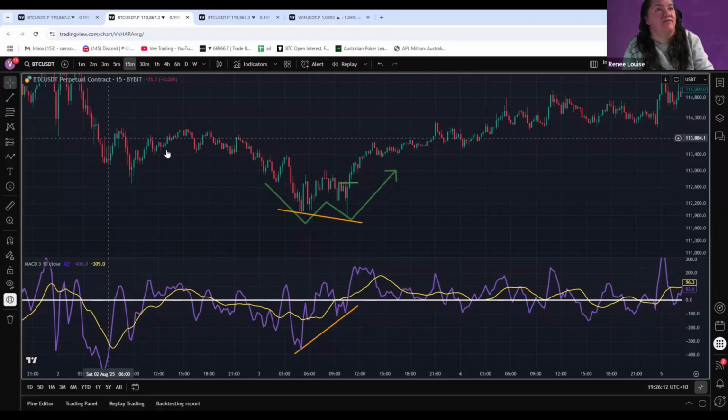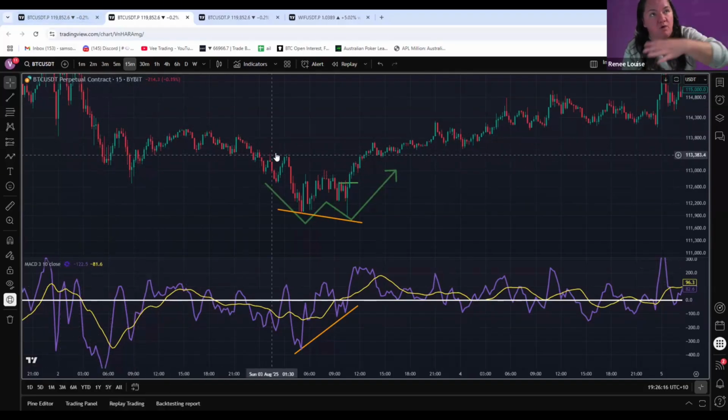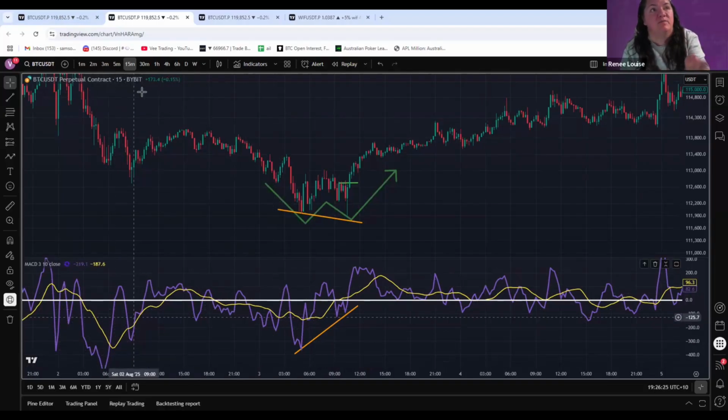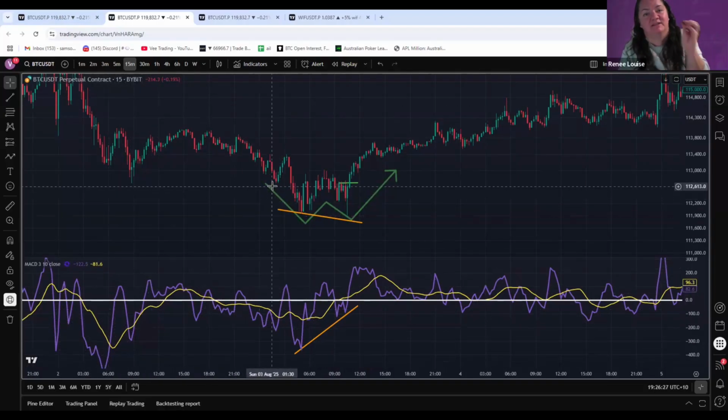But you don't really have all the other stuff as we'll go through at the same time. It's just not as nice as this one either. So you'll see them happening quite often, but then you've got to use all the other indicators together to give that confluence to then give you confidence in that move.